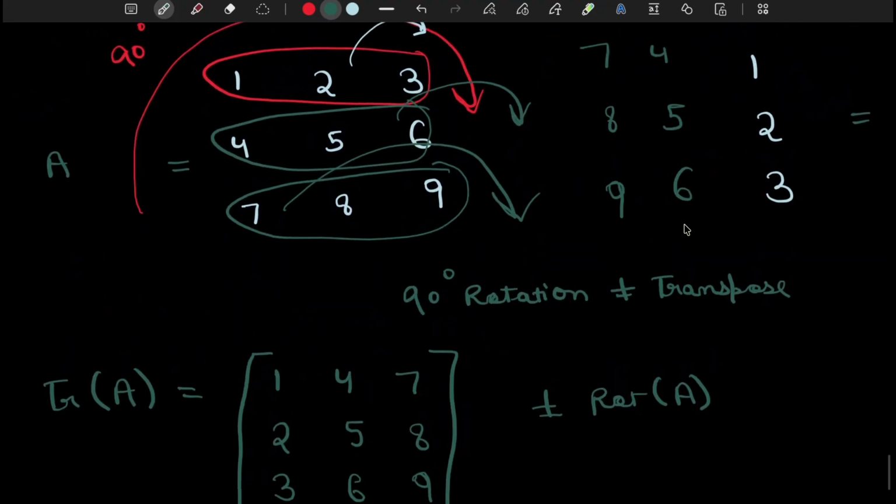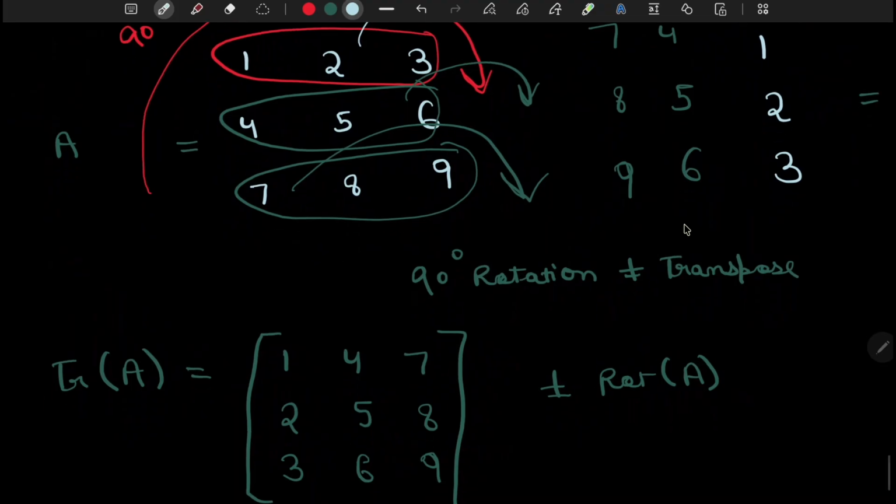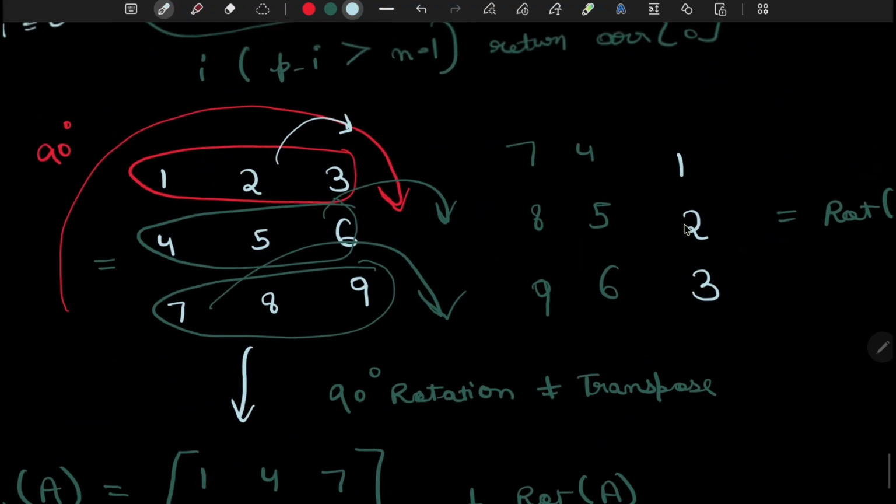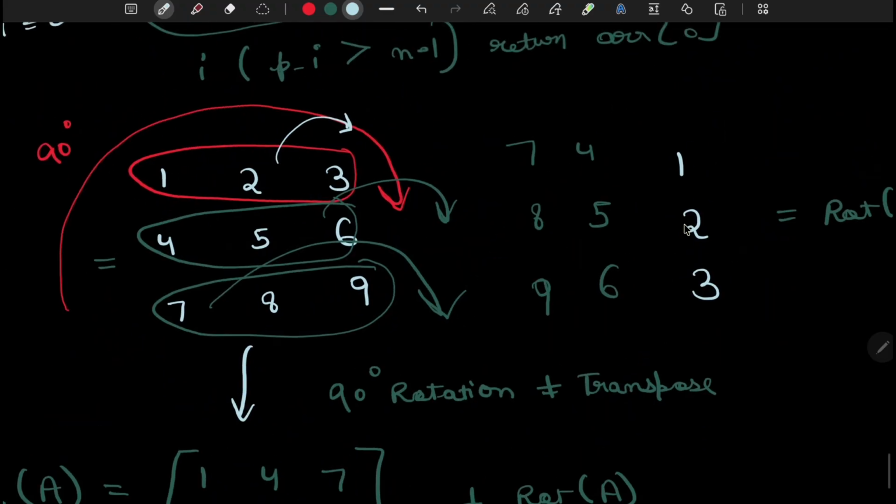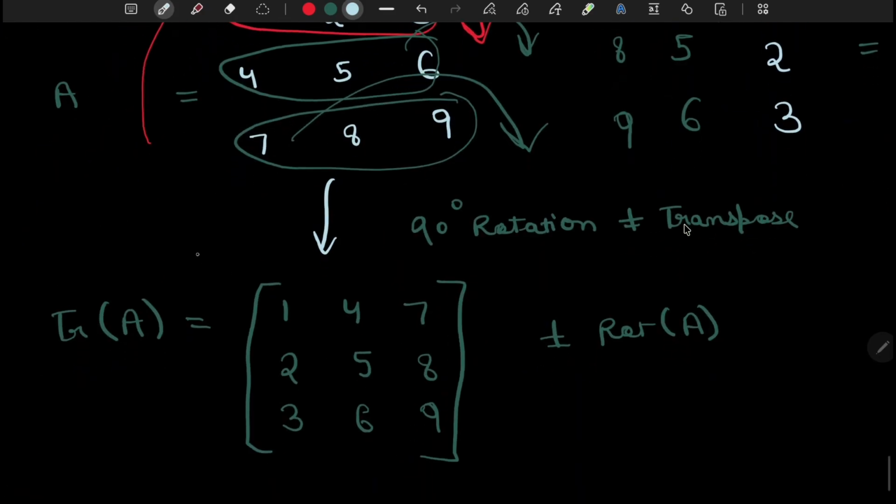As you know, in the transpose we just replace the rows with the columns and the columns with the rows. So this is how you perform transpose. But in the 90-degree rotation, it is a clockwise movement that we are doing. This 1 2 3, which was the first row, is becoming the last column. But in the transpose, the first row was becoming the first column only.